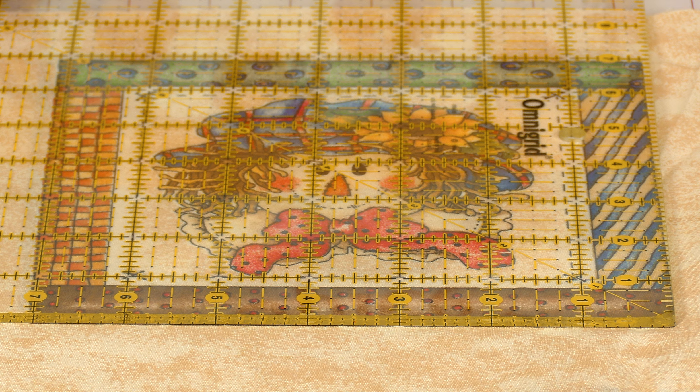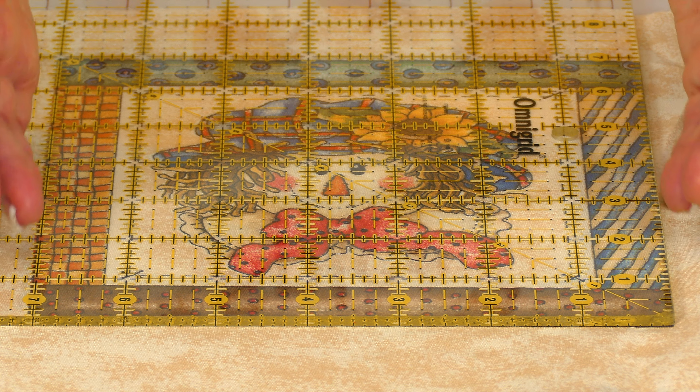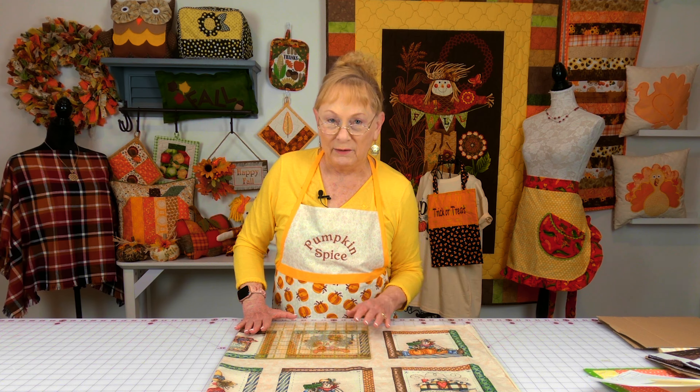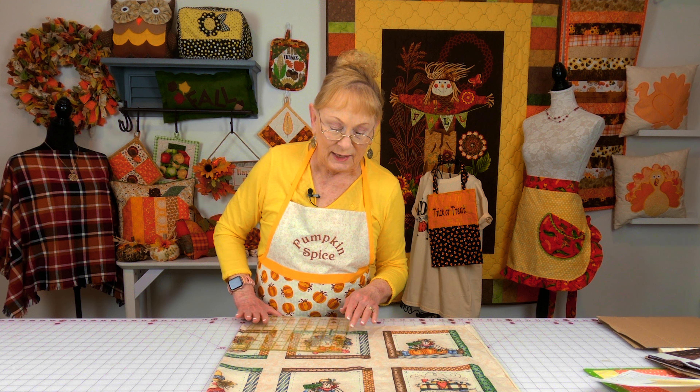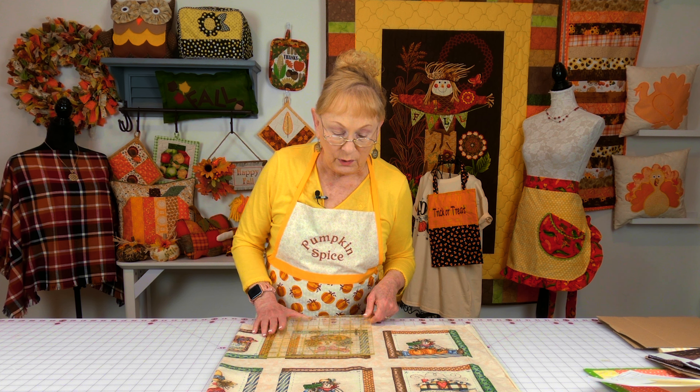To give you an example of how unsquare these are, I'm going to put the edge of my ruler right along this line, and you can see it's uneven up here. It's a little uneven up here too, and it's not exactly a seven-inch square because on this side it's also uneven. If I try to straighten the ruler out so that it hits the edges, I have the same problem — it's all uneven.